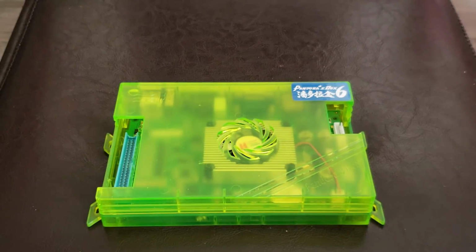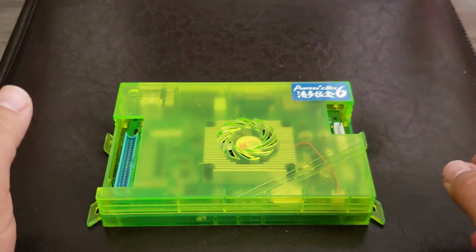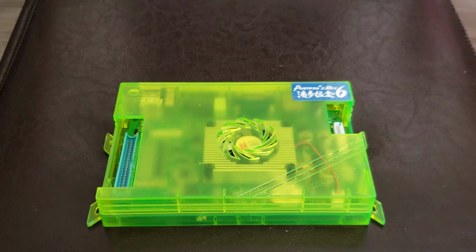Now, this may change by the time you order a Pandora's Box 6. You may possibly order from a secondary store, and maybe for an extra price they'll install the games for you. I don't know. But 3A Game Store, once you purchase the item, they will send you multiple links of where you can go to download the files. And I'll actually get to that in a minute. It's not going to be pretty, but I'll show you what you need to do.